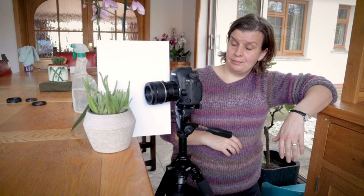I've taken a shot without spraying any water on, and I've taken a shot with spraying water on, and then I also took a shot while spraying the water, thinking that might, just like in woodland photography, give nice separation. Not that I need that, because the shallow depth of field is so shallow. But anyway, I will show you the picture and see if you like it. Let me know either way. Anyway, there we are.